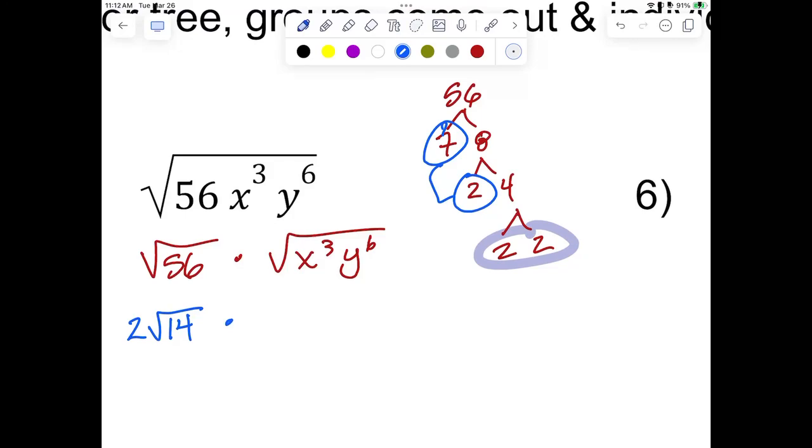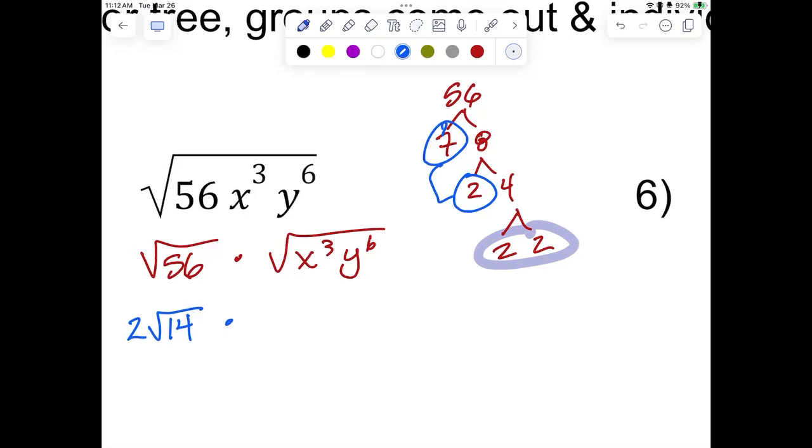For the variables, it's actually easier to simplify when the radical is written as a fractional or rational exponent, okay? So let's see if we could do this in one step. The whole thing is under a square root, yes? So it would be the whole thing to the what power? Hang in there, David. It's not that bad. If it's a square root, it would be the whole thing to the 1/2 power.